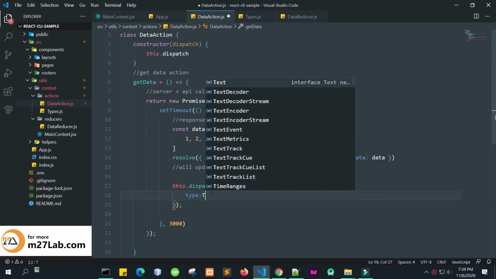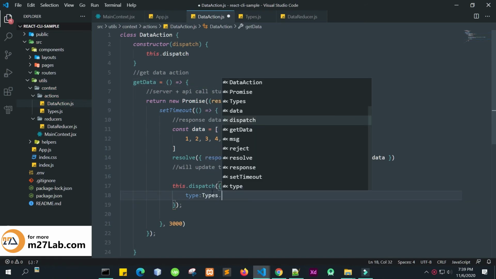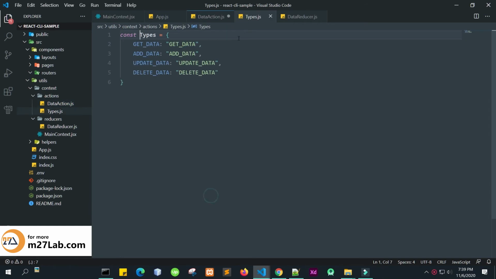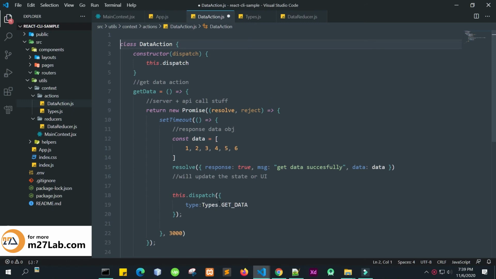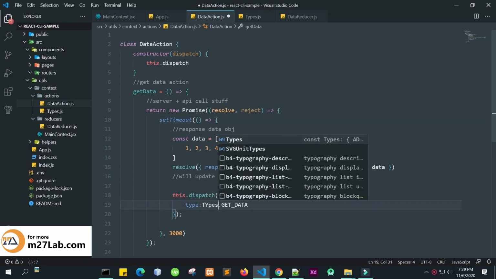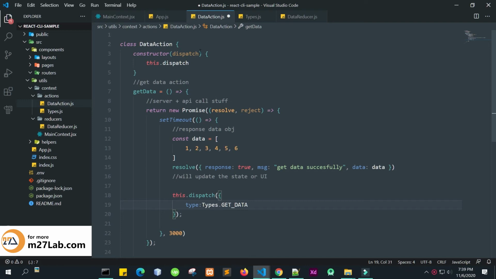We are getting data, so we'll get that from types dot get. This type is coming from here. Have we imported it? Not yet. Let me import it.